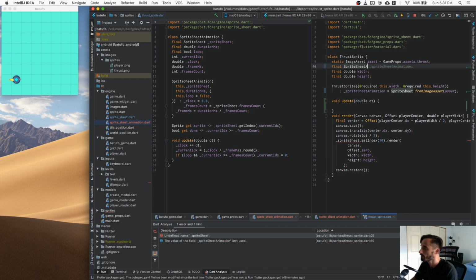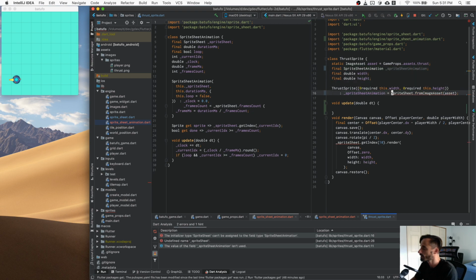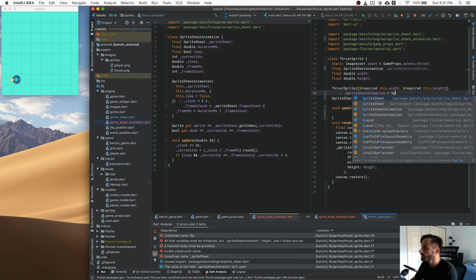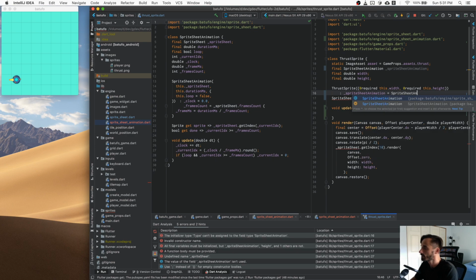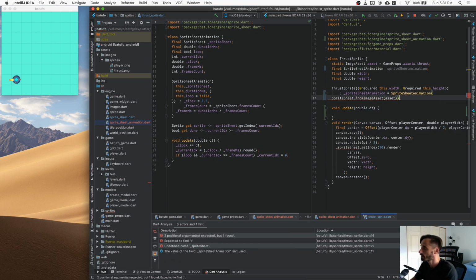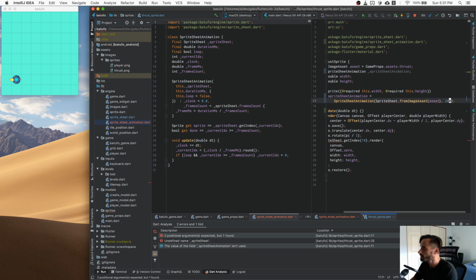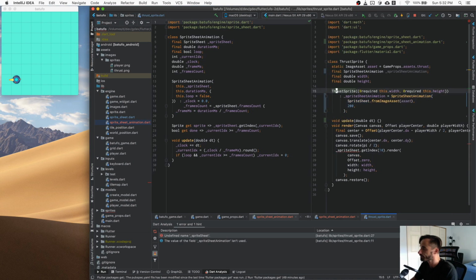Right. Okay. So we create the sprite, and from that we create a SpriteSheet animation. Okay. And it wants the duration as well. So we're going to say for now it's going to be 200 milliseconds, but obviously we can change that. We may want to pass it in actually. So now the SpriteSheet animation, we just actually get the sprite, right? And then we render that.